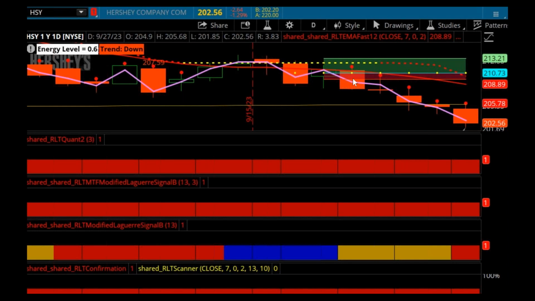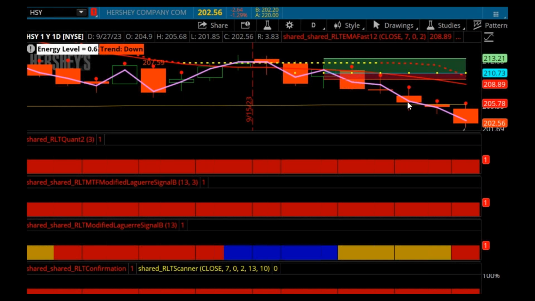It broke down right out of it here, and this becomes a buy because we've got multi-time frame momentum bearish, current time frame momentum bearish. This is the quant line right here, and that's also bearish, and this was the bias line or the money flow line. This is also bearish. So everything is bearish here. We went from blue to yellow. So this went from some buying to selling. Institutions are selling, and we know that it's got to be institutions when we've got all of these things and the stock is dropping down like this. So we bought it right here.